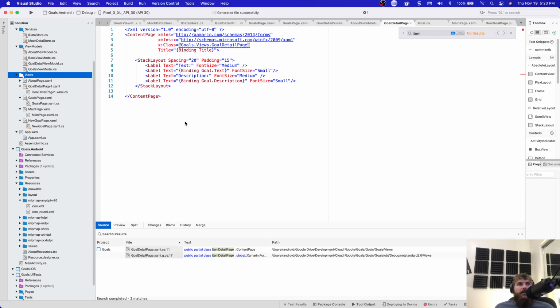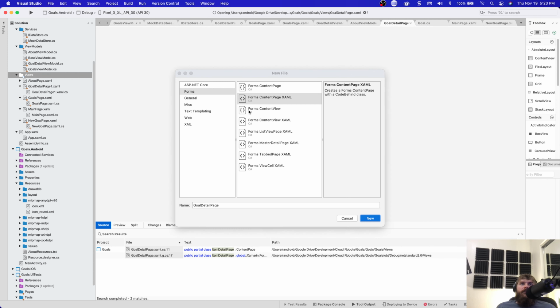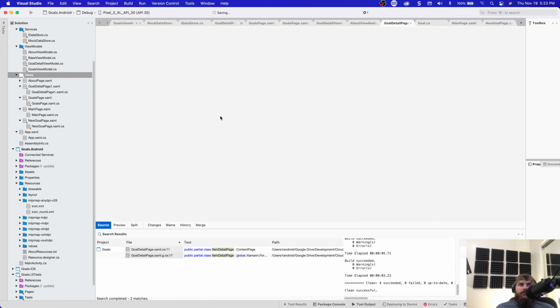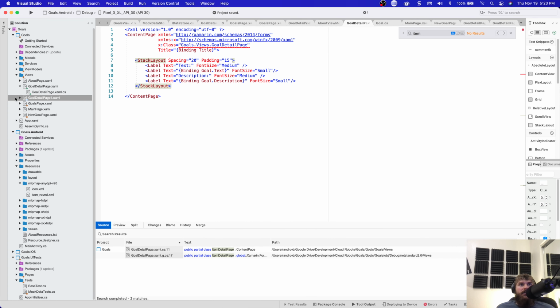Let's try creating it. So a new XAML page. So if we go to forms, content page XAML, and we call it goal detail page. Goal detail page. And then we just borrow this.